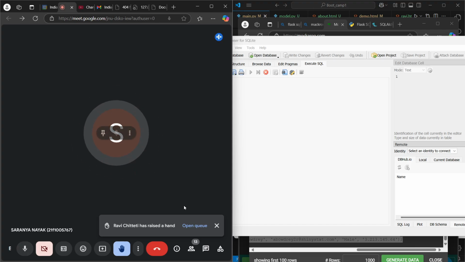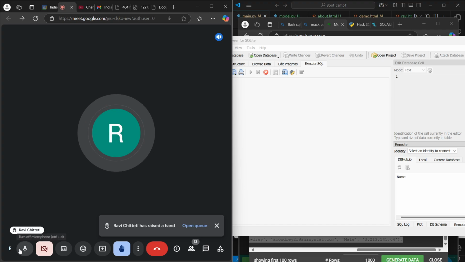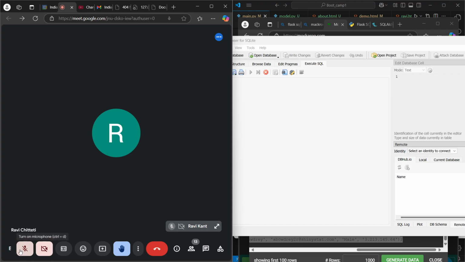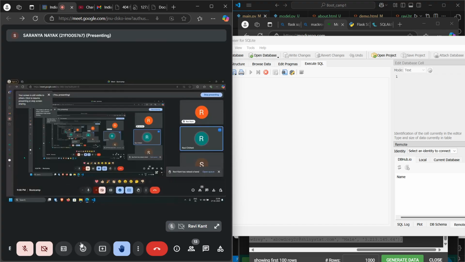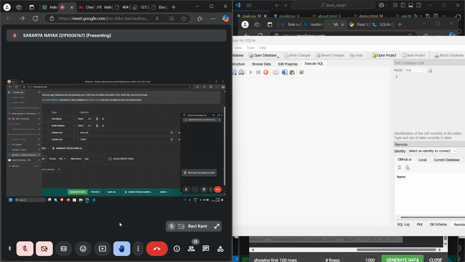I think some of you have. Yeah, I have a question. The Mockaroo thing, it is generating a database and then downloading it. How did you actually ask it to preview? Yeah, preview. Click on preview. Okay. And preview is looking scary. It is not. So look into my screen.